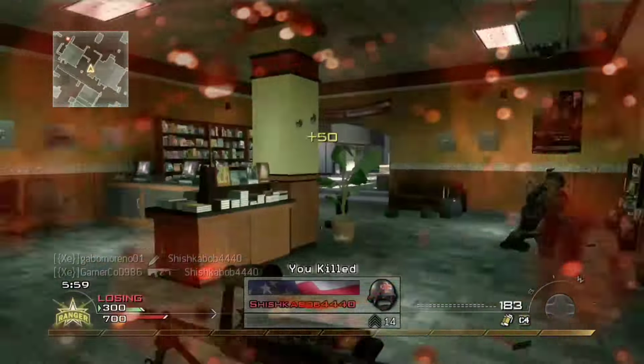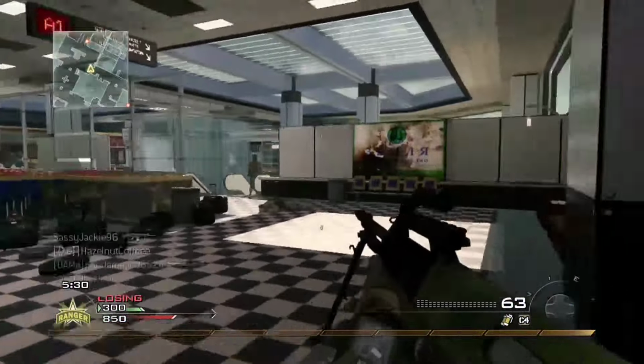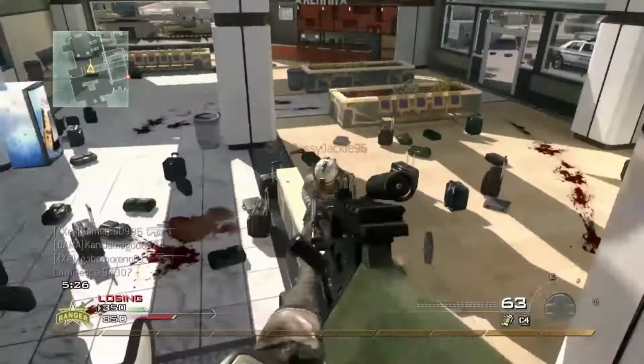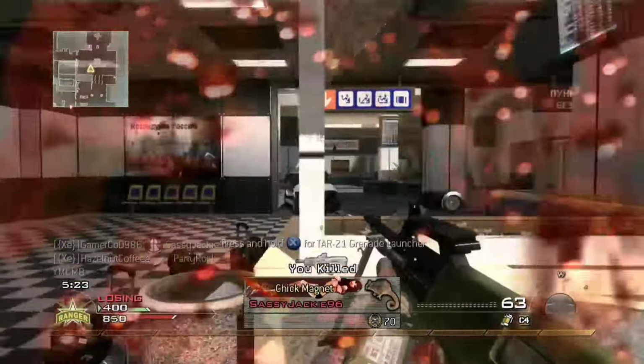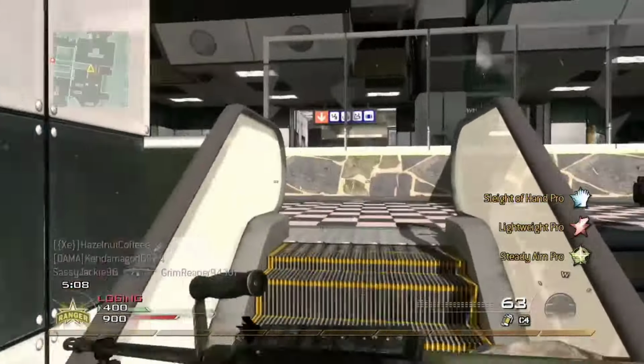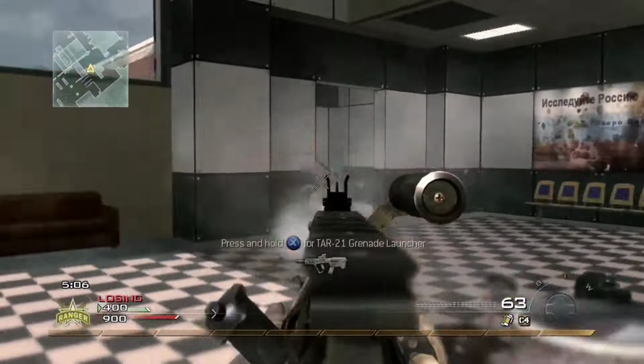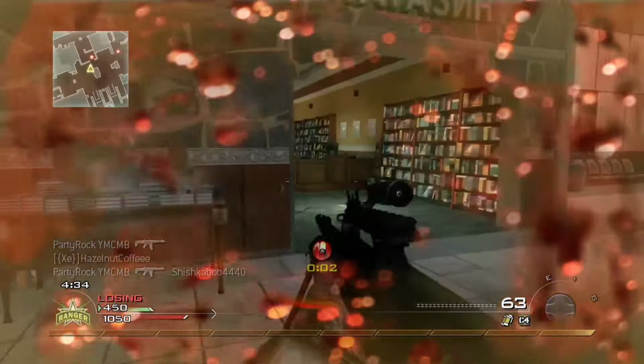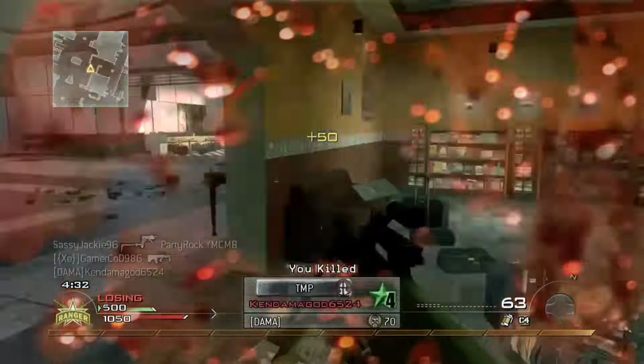The weapon is unlocked at level 32, and it is a fan favorite among many Modern Warfare 2 players, myself included. True to its nature, the AUG HBAR functions more like an assault rifle than an LMG. It has the fastest reload, has good accuracy and high damage, but suffers from recoil at long distances unless a grip is used.